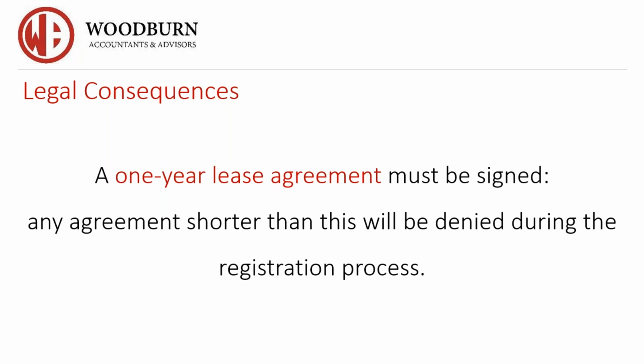In addition to that, when you are signing that lease, it has to be at least for 1 year. And the biggest mistake that I get is clients not being quick with their decision to incorporate, signing a lease, then stepping back and saying, we're not ready yet, but having this lease, then 5-6 months later saying, okay, we're ready to go now, and we've got this lease. The lease will be invalid because at that point it would have only been valid for another 6 months. And the government will come back to you to say, re-sign the lease so we can see at least a minimum of a 12-month period from the date of registration.